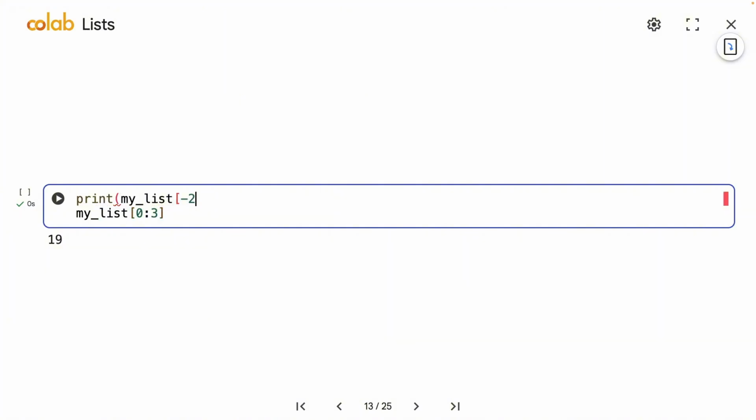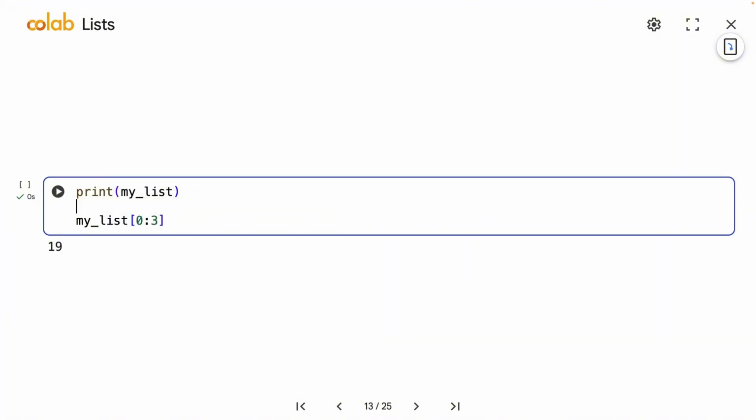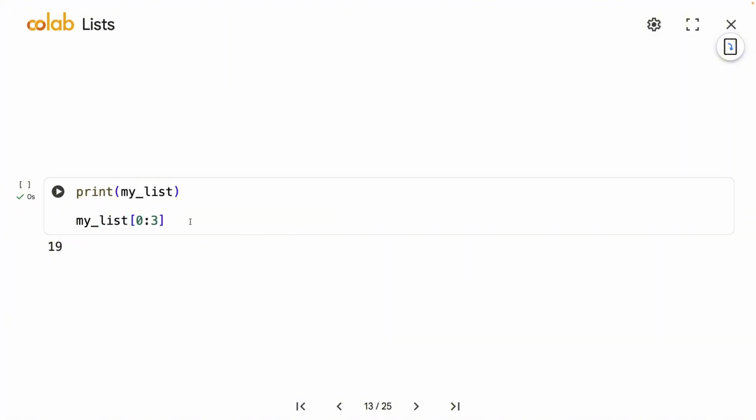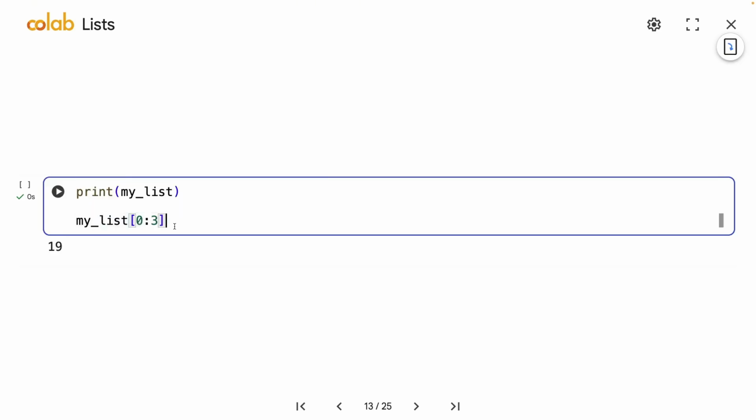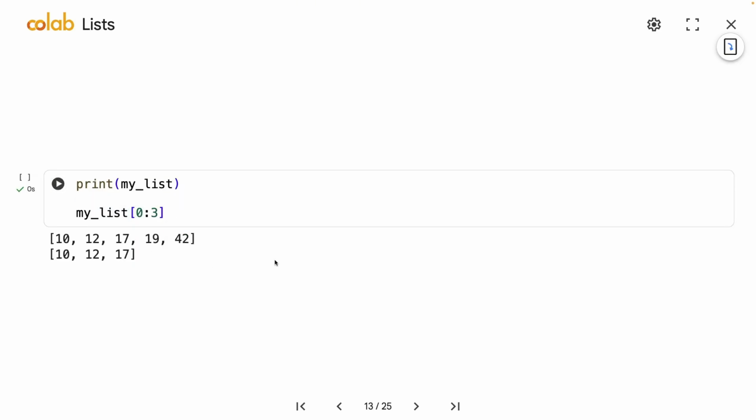Remember, if it's not in the last line, it's not displayed by default. So I need to print it if I want to see the result. And then let's do my list from 0 to 3, and let's see what's the outcome. Right, the first line is the result of the print function, so that's the full list. And 0 to 3 means element 0, element 1, element 2. So from 0 to 3, but not including 3.